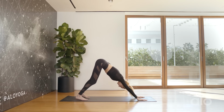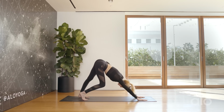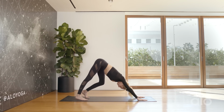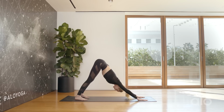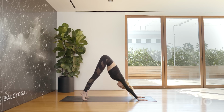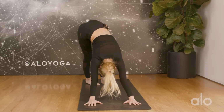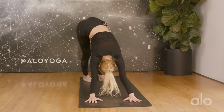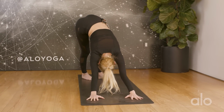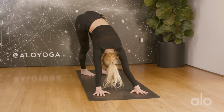Just step both hands forward a bit, curl your toes under, and exhale your hips up for our first downward dog. Find a little motion in your ocean. You can bend one knee, bend the other. We'll meet at a place of stability. And with an inhale, lift up high on your toes, and exhale your heels over to the right side. Keep reaching your hips up and back, and feel a really nice opening all through your left side body.